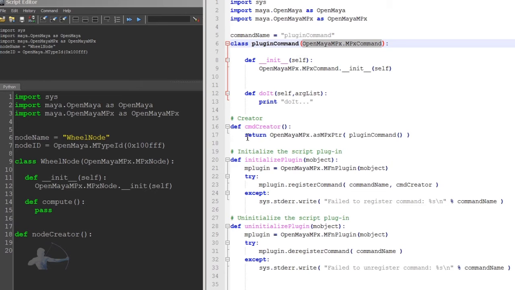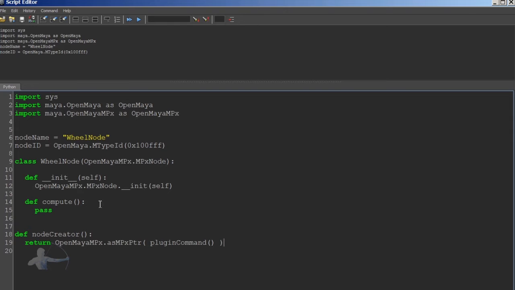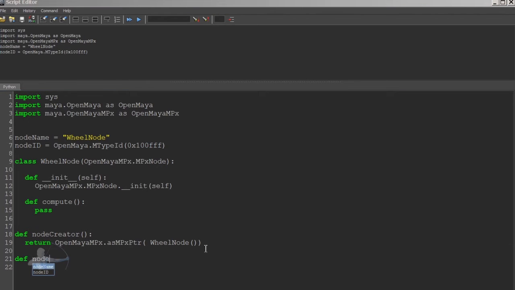So I'm going to copy this and paste it here. Instead of plugin command instance, I'm going to use wheelNode so that it can return a pointer to the instance of a wheelNode. The first step is done. The second step is to define the node initializer.